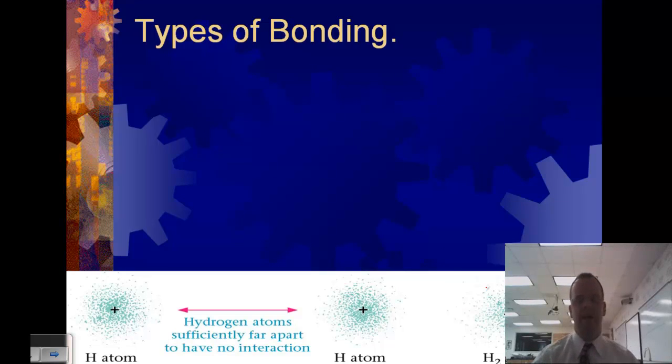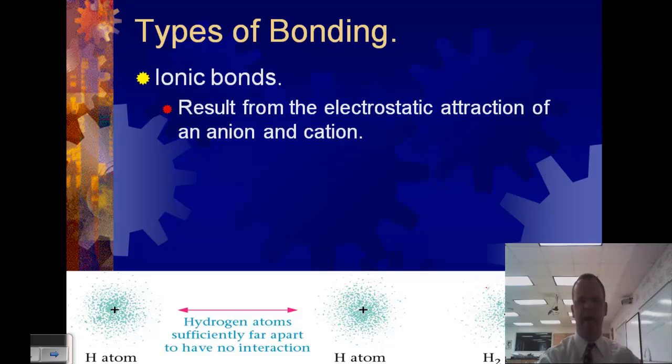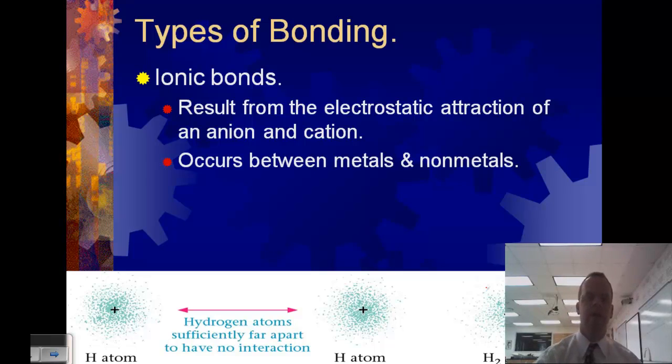Now, when we talk about bonding, there are many different types of bonds, and we're going to start off here with the various different types of bonds and explain what those types of bonds are and how we can identify the type of bond that's occurring in most molecules. First type of bond we look at is known as an ionic bond. An ionic bond results from the electrostatic attraction of an anion, a negatively charged ion, and a cation, a positively charged ion. Generally, we're going to see ionic bonds in metals bonding to nonmetals, metals forming our cations, nonmetals forming our anions.